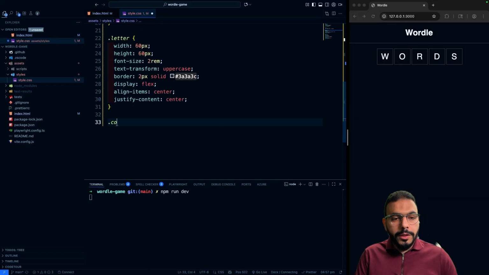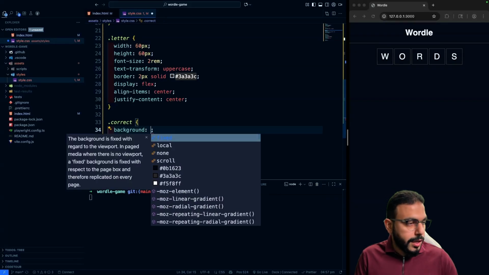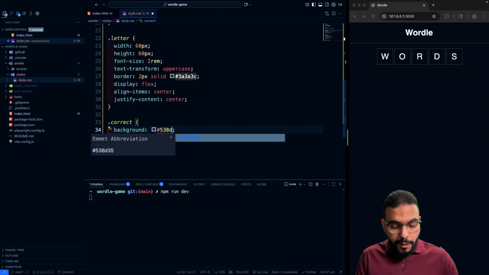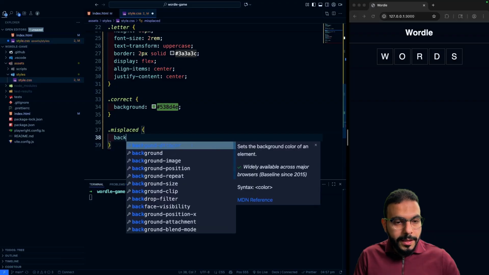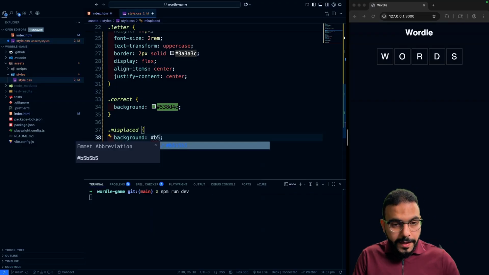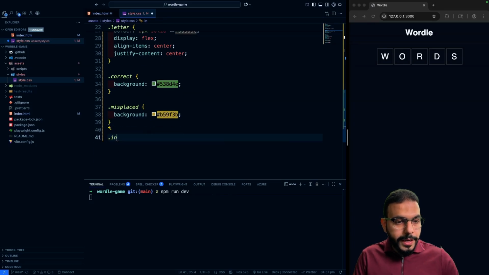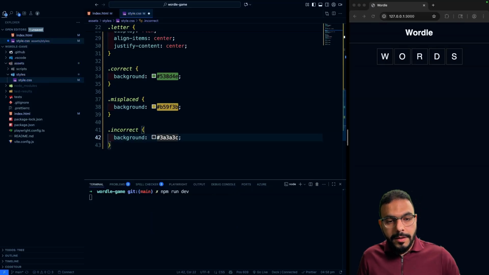For our correct word, we'll do correct, and we want the background to have the color 538D4E. Same for the case of misplaced characters. We want that to be a background of B59F3B. And finally, for the incorrect or wrong, however you want to call it, that will have the background color of 3A3A3C.